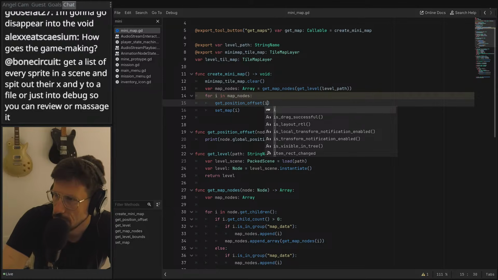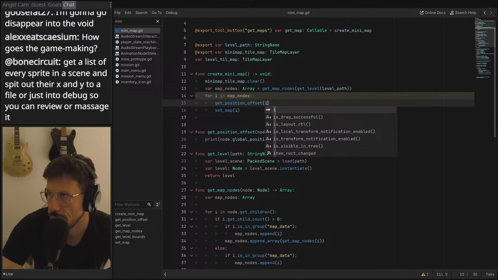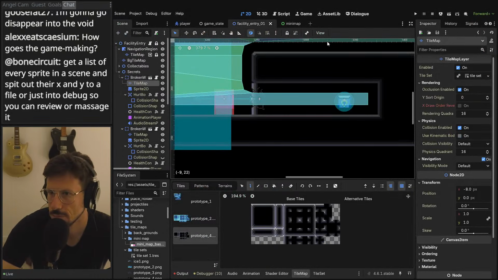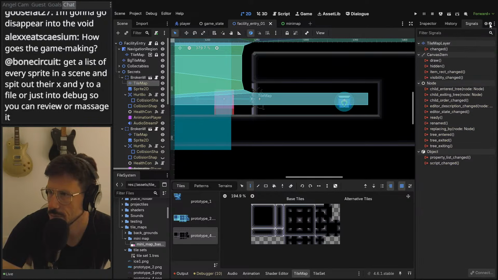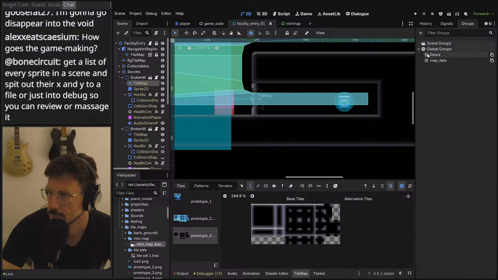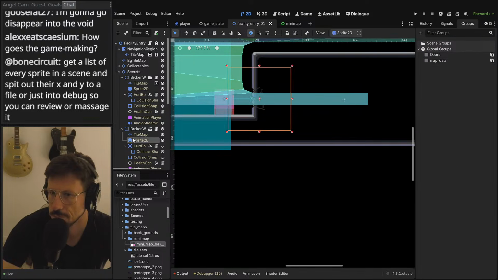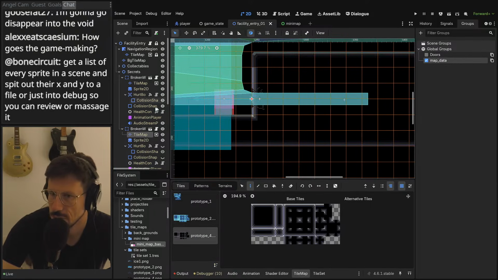Because we are going to need to understand this: if we want other levels to show up, we need to get an offset. Add this back. Map data. Map data.